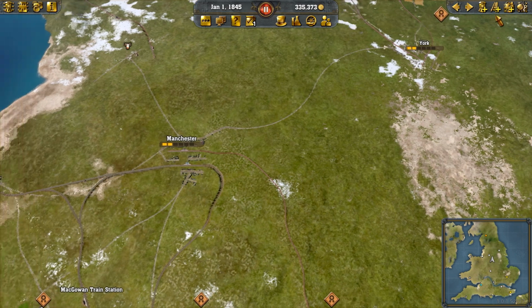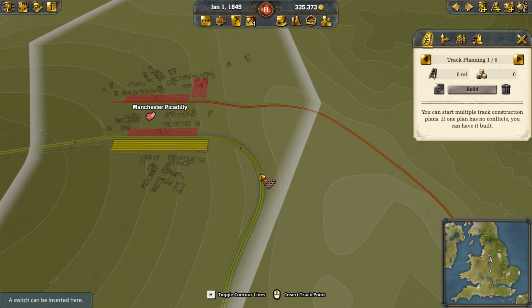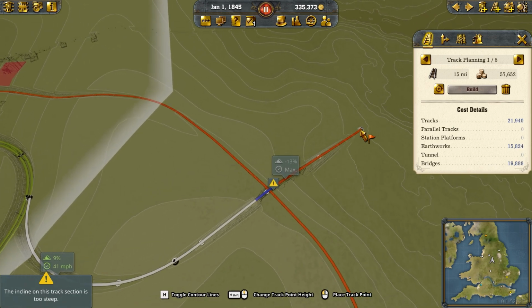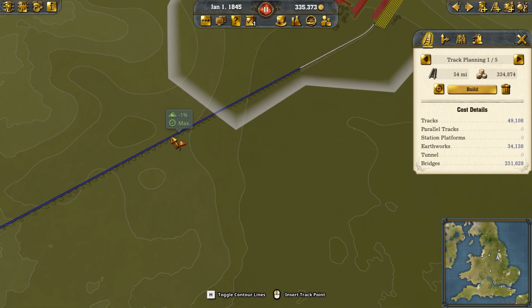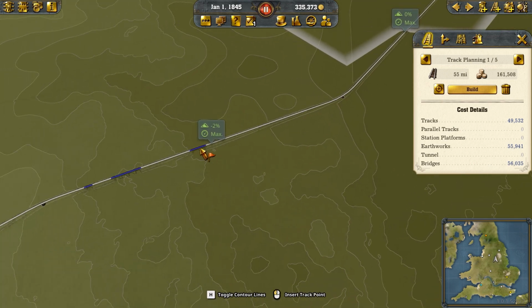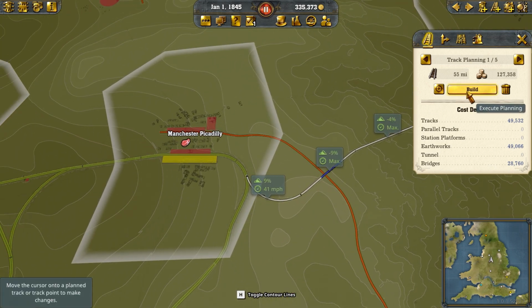Right, let's see if we can do that a little better then, shall we? Delete that. 9%, it's quite slow. But we can always change it around a little bit later. We don't want that massive bridge. We're trying to save money here, not spend extra. 4%'s okay, that's all fine. A lot cheaper there.